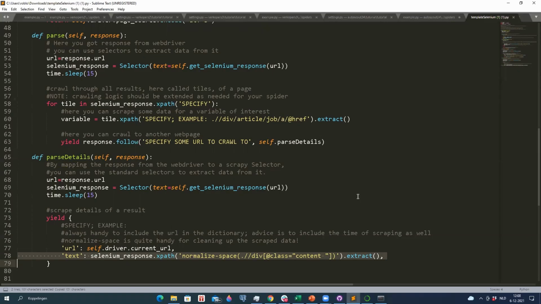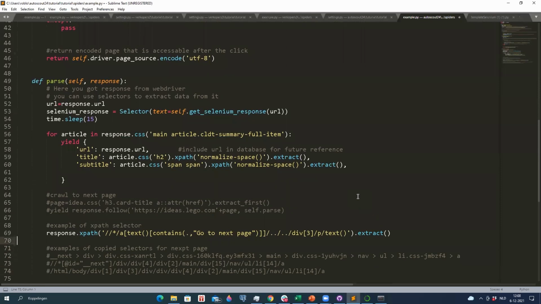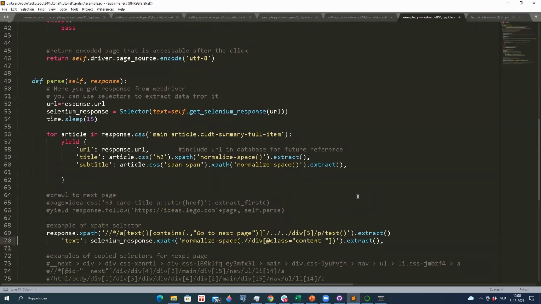We copy that one, go to the file again, and copy it here. Call the variable next page, for example. So this is not within a yield yet, of course, so we just put it like this.